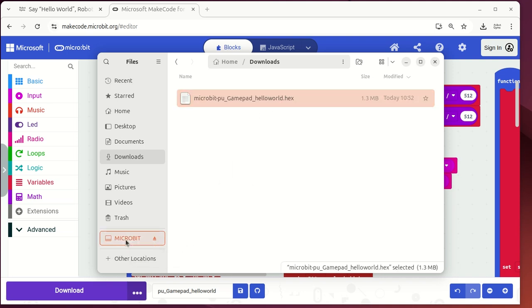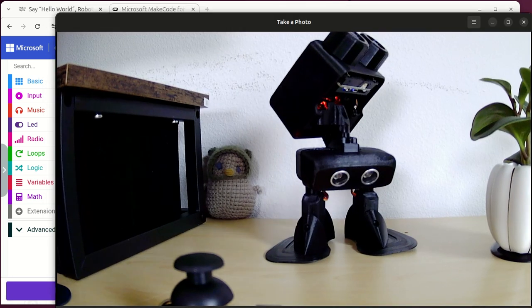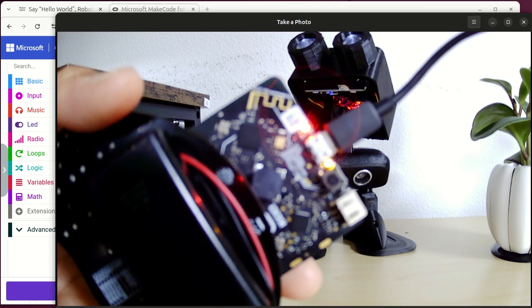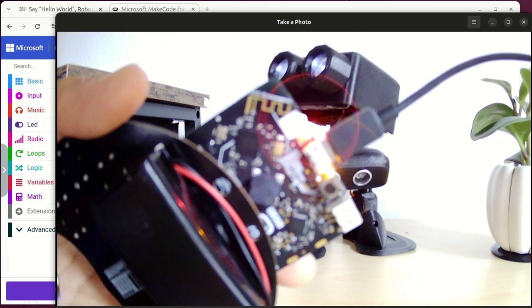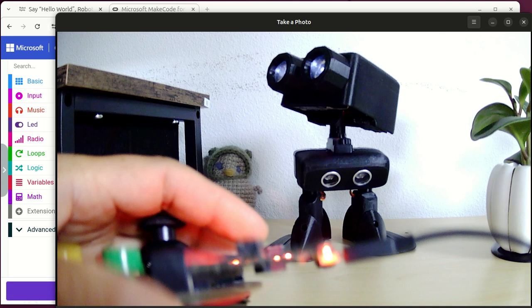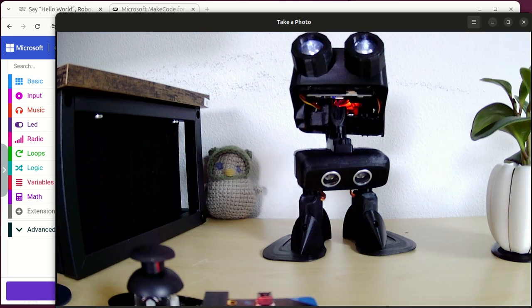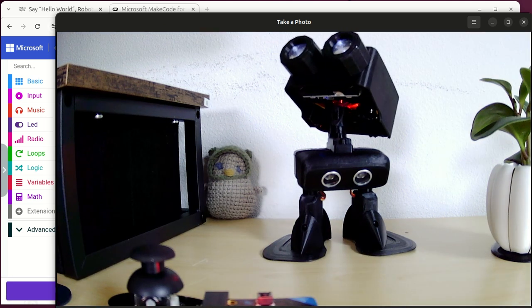the microbit icon, and then you will see it flashing. When the flashing finishes, as you can see, the robot will start to say hello world 4 times.